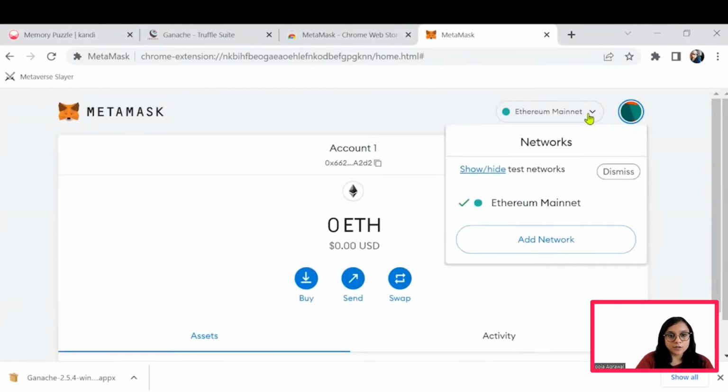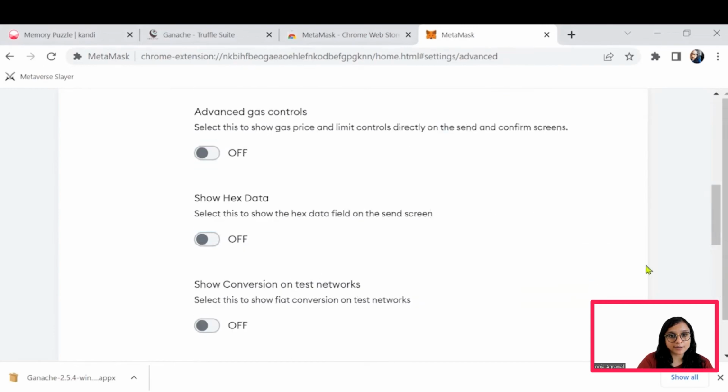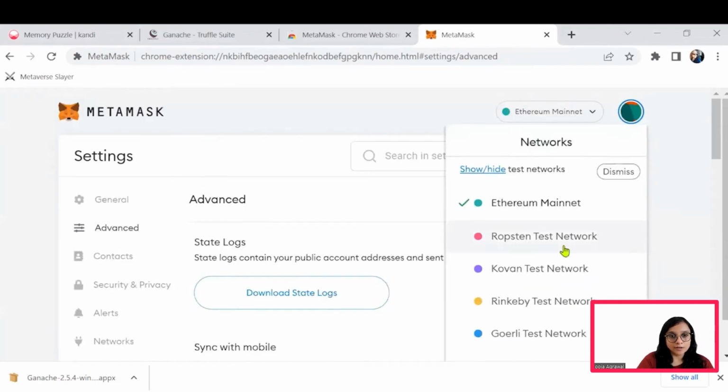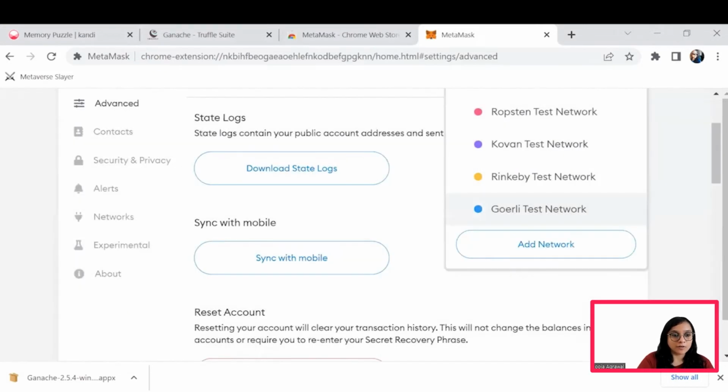Next step would be to set the Ganache test network onto this MetaMask wallet. So go into this show and hide network, enable the show test network settings, then remove the localhost 8545, just delete it. We will add a local network for Ganache here.